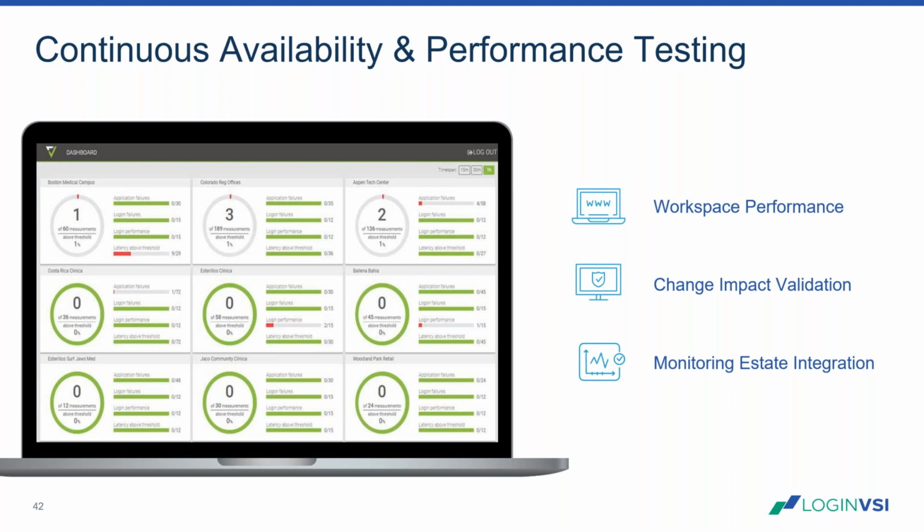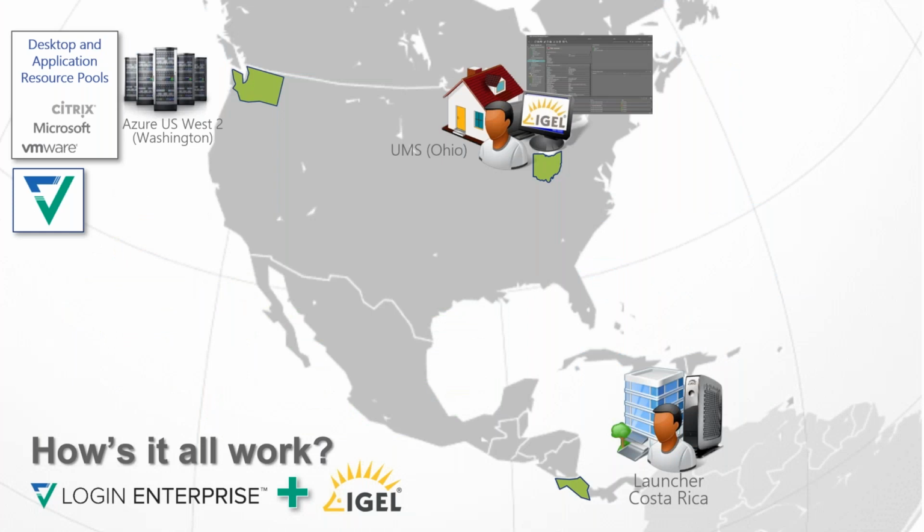So if it slows down 100 milliseconds, 500 milliseconds, 20 seconds, whatever you'd like to trigger on, if it starts to slow down, we can tell you before your real users start noticing those things. Or if your real users aren't working because it's midnight, right? This virtual user can still be doing that test, and if there's a problem that happens while everybody's out of the office, you could know about it and attack that problem before those users come back into the office in the morning. So these are the three components of our solution.